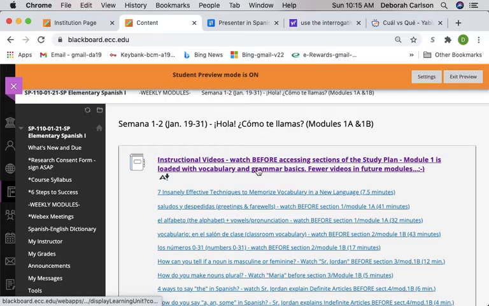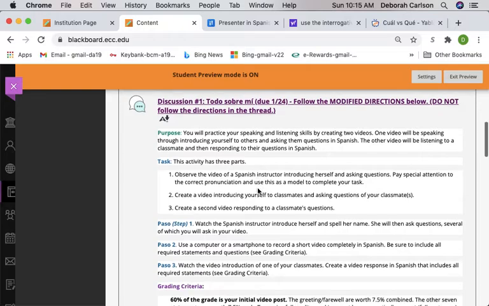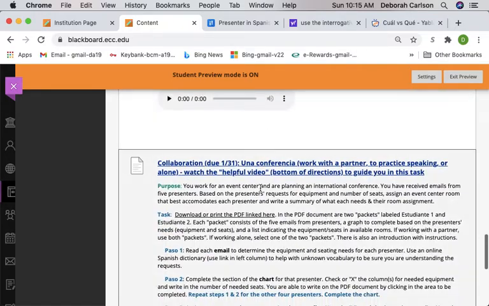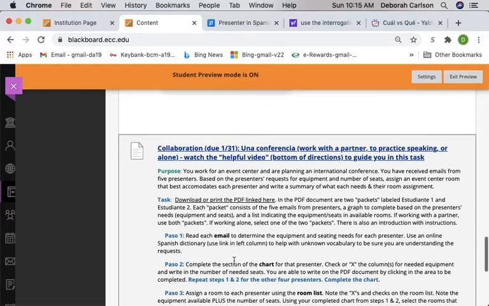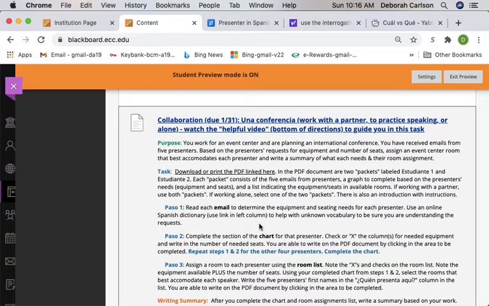I think it will be helpful for you to have an explanation of how this works. The collaborations are a bit more involved. So as you scroll down, I want you to notice that I have clarified instructions for you here. So we're going to review those. And after I complete this, I'm going to upload the helpful video. At the bottom of these directions, I will always try to include something like that to help guide you in the task. Let's take a look at the collaboration, which is due by midnight this coming Sunday.